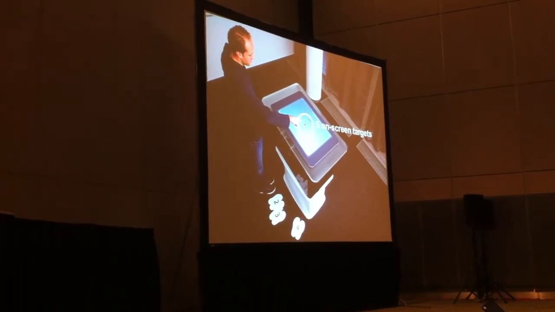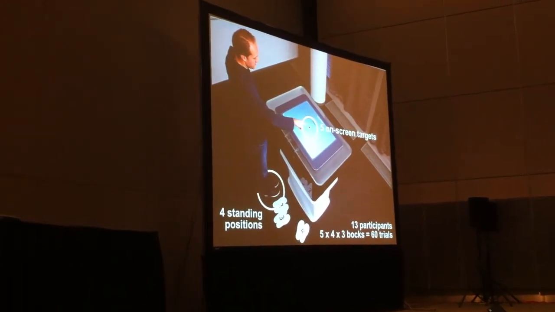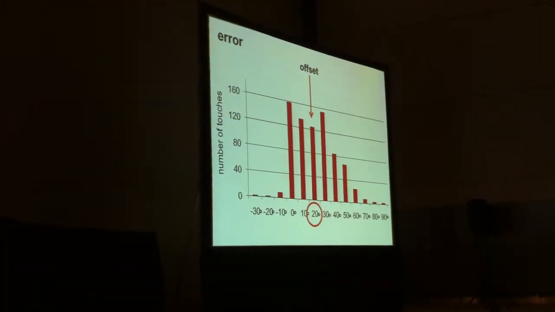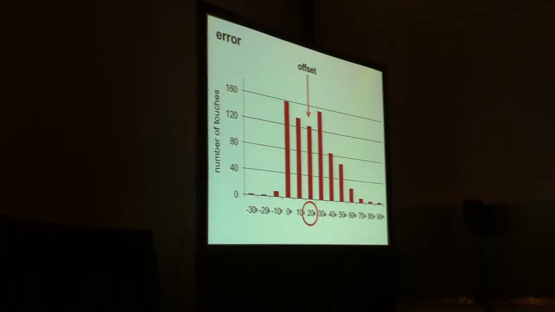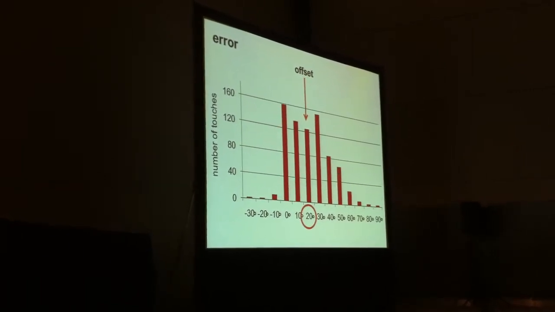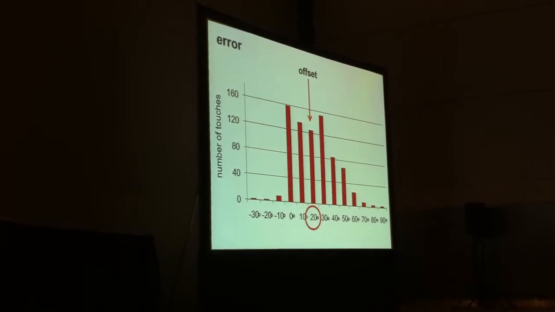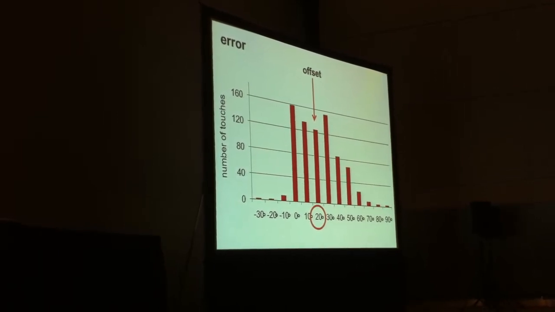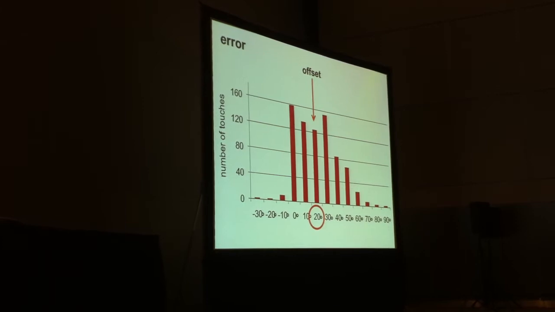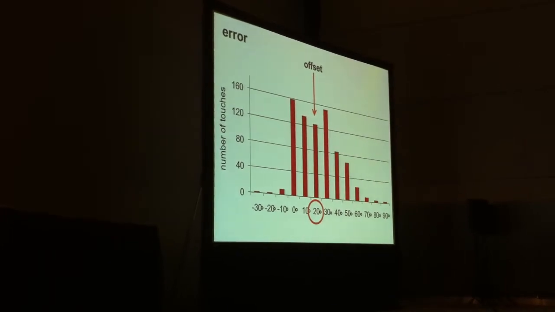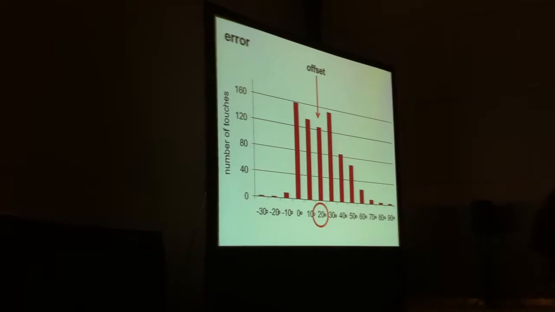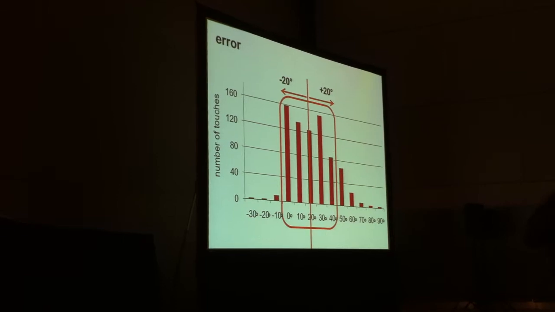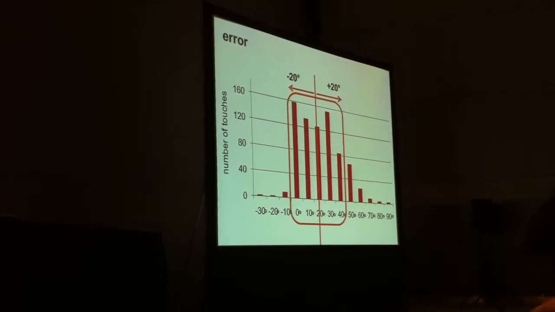And the second evaluation was about associating touches with the user, where we asked people to point at different targets on the screen, and they were standing at different positions. We got 13 participants for this. And here is the distribution of the offset I talked about earlier. This is the offset between the direction to the elbow and the direction of the body, so where the user really stood in the experiment. And we can see that the average is at about 20 degrees, and when we apply the offset of 20 degrees, we get a spread of plus minus 20 degrees.